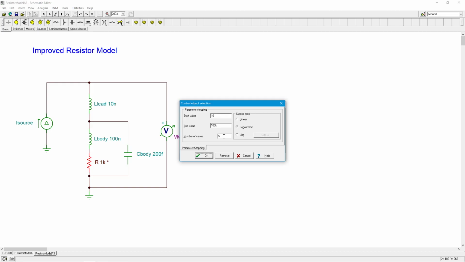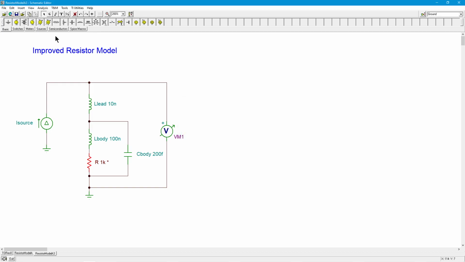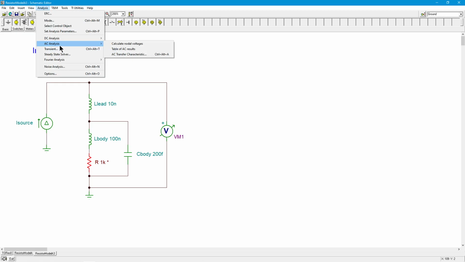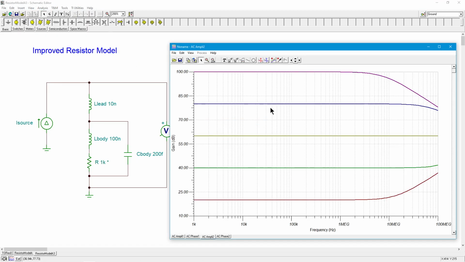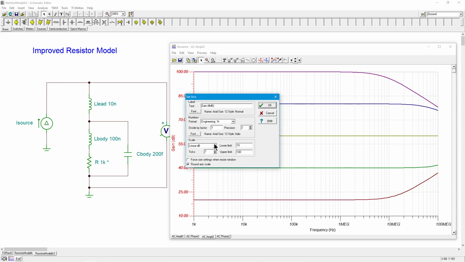So I'm going to do 10 ohms, 100 ohms, 1,000 ohms, 10,000 ohms, and 100K ohms. So we can see this by factors of 10, by decades, right? The logarithmic setting is going to do that for us. So it's not going to run by a certain number of ohms. It's going to do it by this factor of 10, okay? Great. Now, I'm going to come up just like I did before and do the AC analysis. And same sort of range of frequencies. And looky what we get. Once again, I have to change my axis over here.